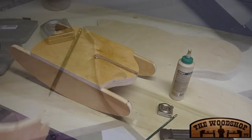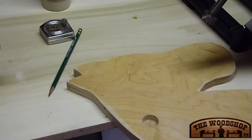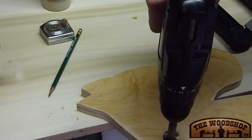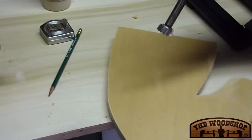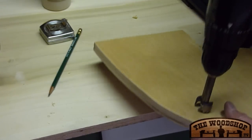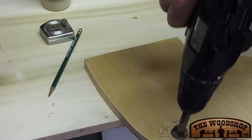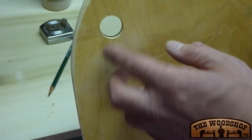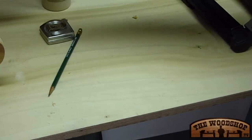All right, let me clean this up real quick. I forgot to put the hole in for the handle. So doing that. You can turn it over. Then that way, by not punching it all the way through, it makes a nice clean cut. So, all right, now we can mount it on there, just like that.